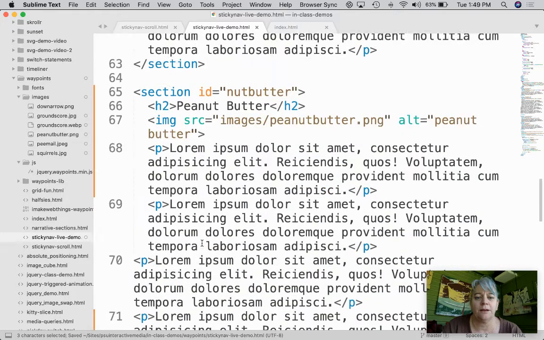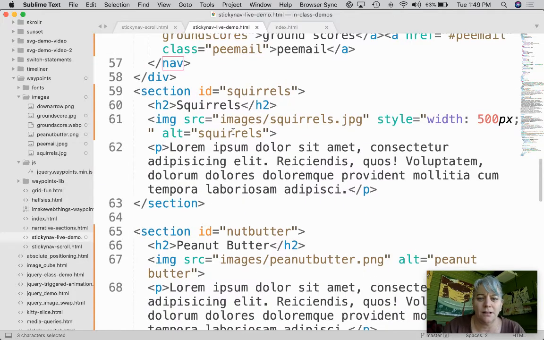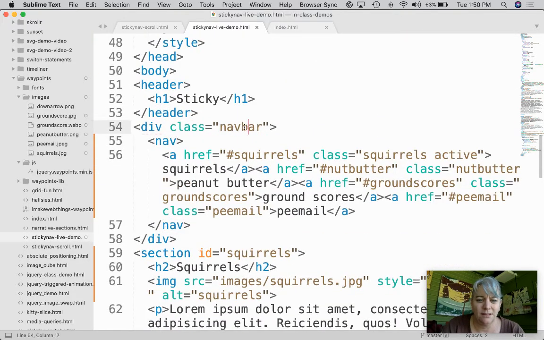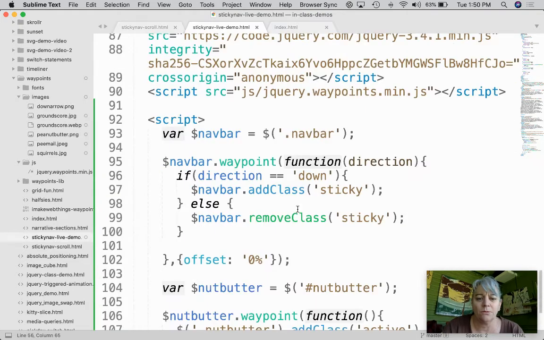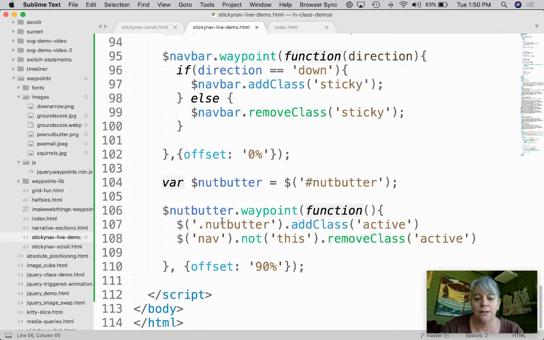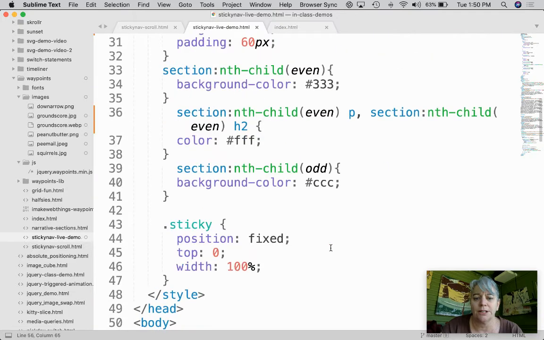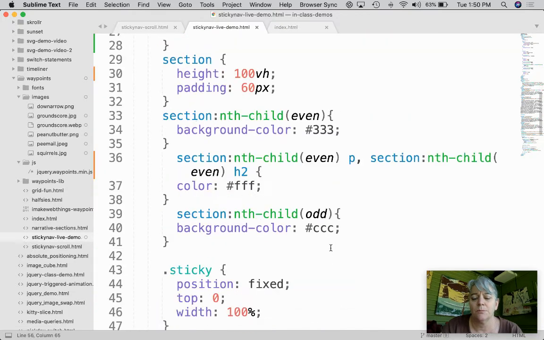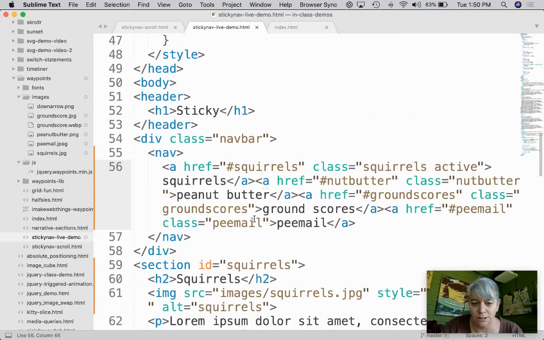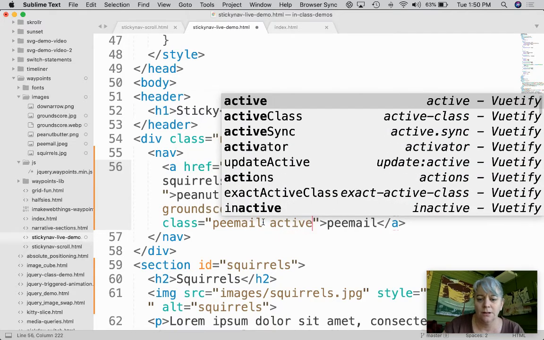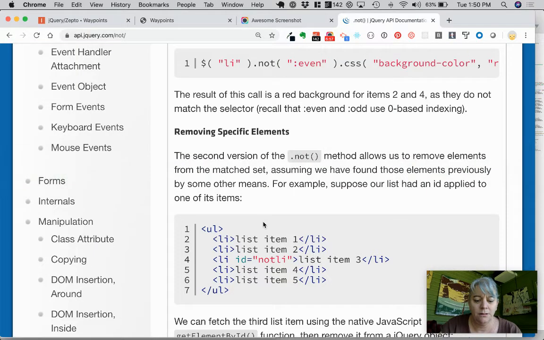I could very easily have used the .nav class. Nav bar, yeah, I would rather do this because it's closer. So look in the nav, find something that is not this thing that we're waypointing right now. And the way I need to check this is by putting an active class on more than the one. So I'll put it on pmail, and then let's give it a whirl.